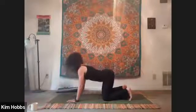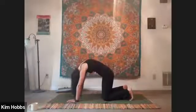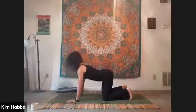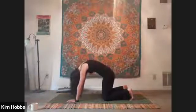Notice where you pick up any additional tension or anything that starts to clench as you continue to do this. And just imagine the exhale dancing to that space, clearing it out and opening it up so that you can begin to move a little more freely.